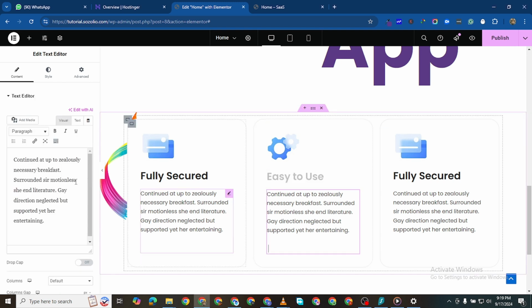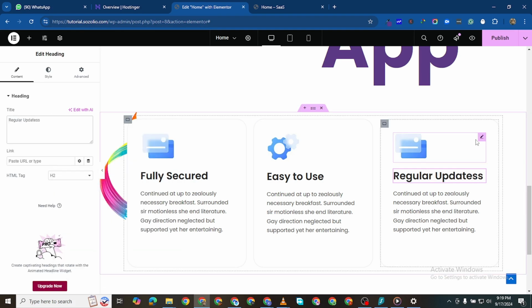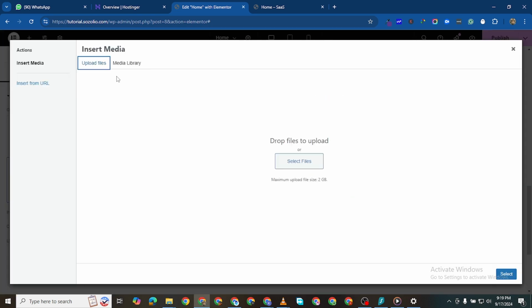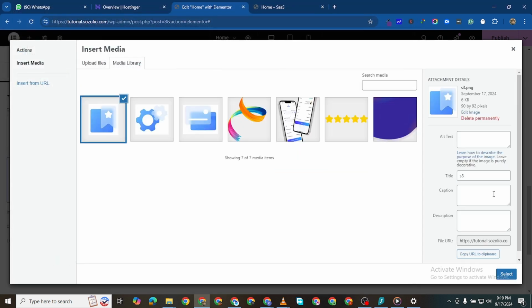And then this text, I'll just leave it the way it is. I will change this next heading. I'll paste that there. And then I want to change the image to this. All right, it's loading.